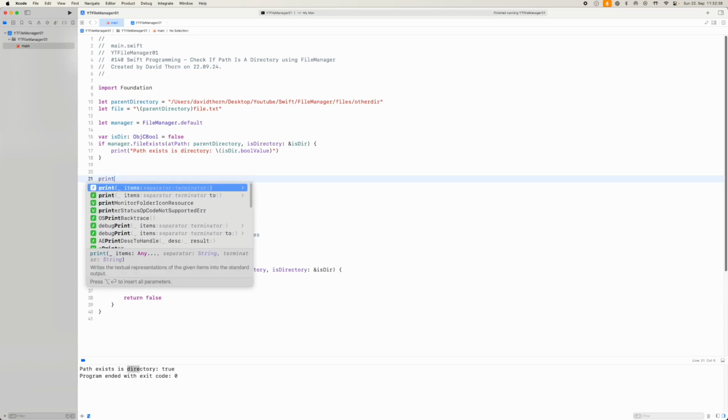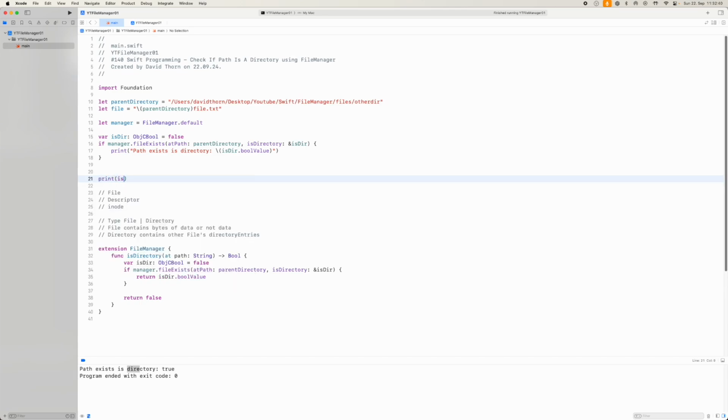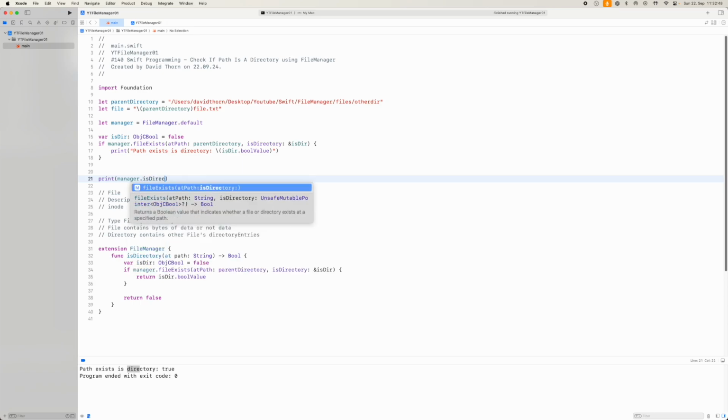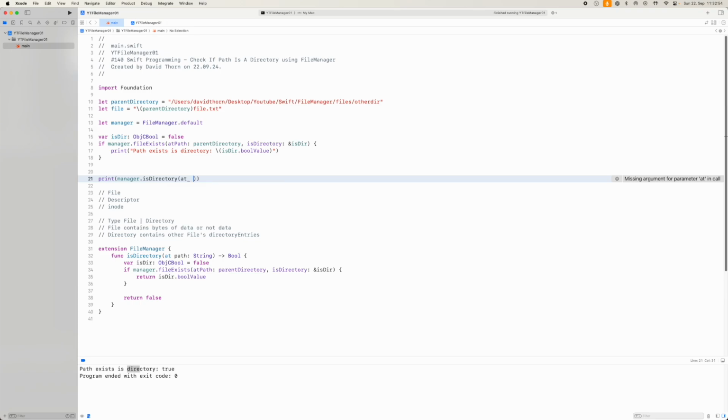So we can now run this and say manager isDirectory at parentDirectory.